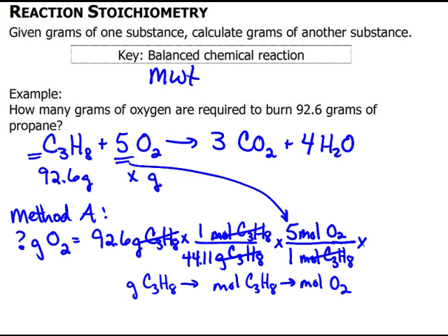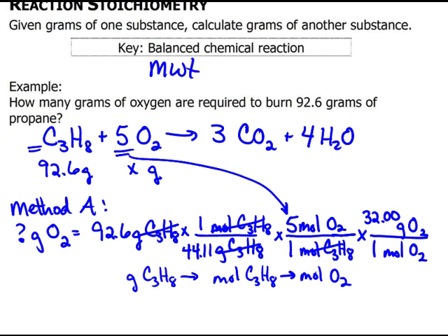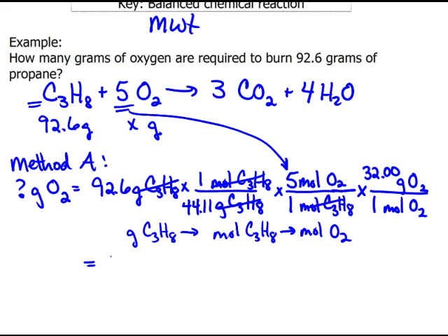That's still not what I need. I need grams, so I'm going to keep going. I'm going to put moles of O2 on the bottom, and grams of O2 on the top, and think to myself, is there something I know that's grams per mole? Yes, molecular weight, and it is O2, not just O, so it's 32.00 per one mole. I usually go two places past the decimal. My grams of O2 ends up being 336 grams of O2 are needed. And that's Method A.